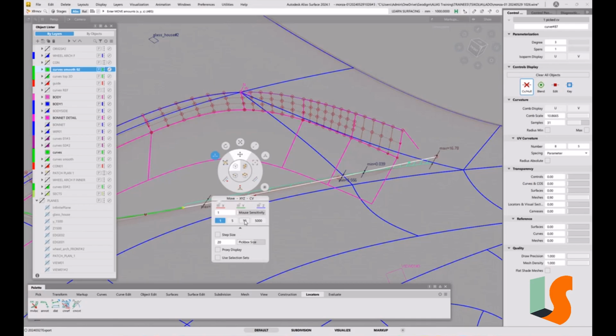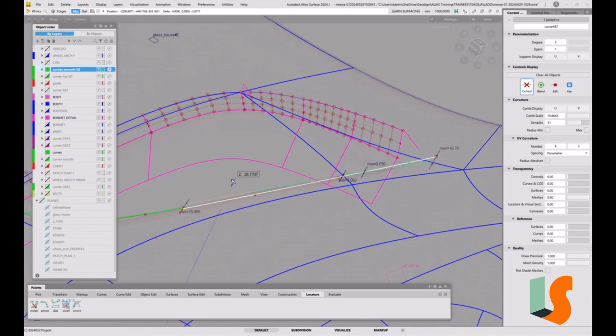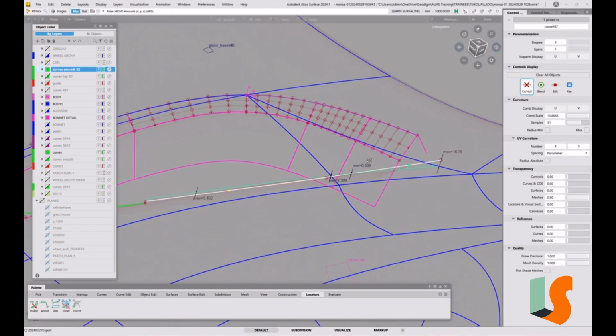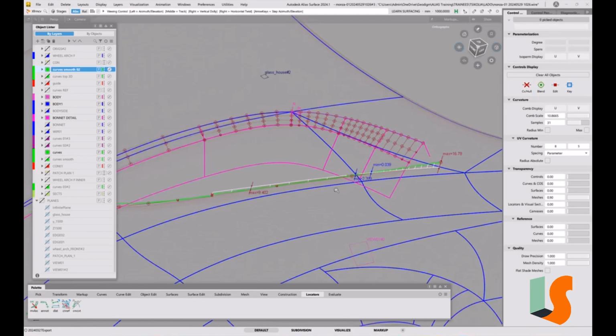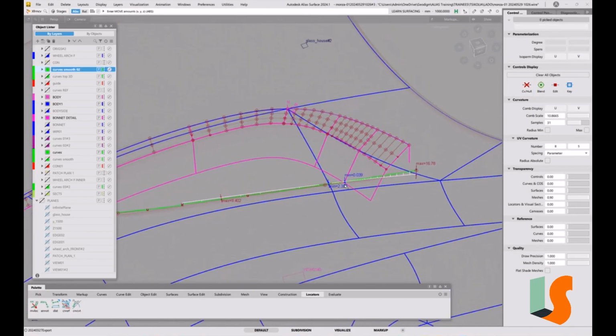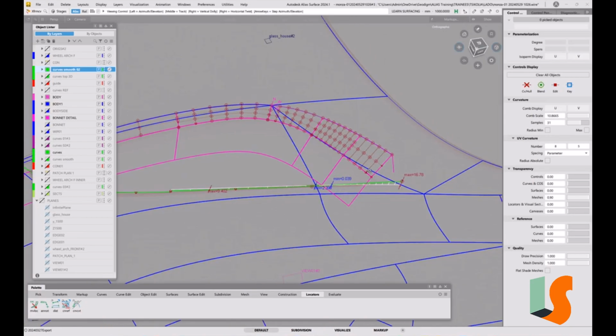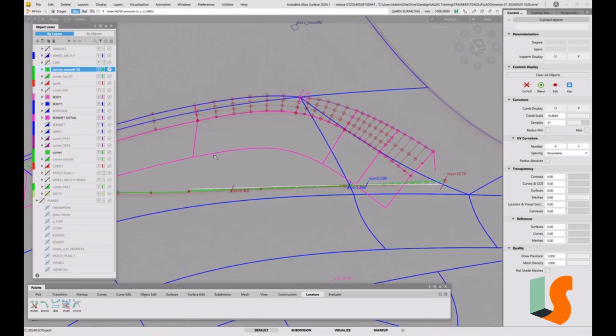I'm not suggesting that's a great idea here, and it's not what I'm actually going to do, but you could manually get that roughly to the right point just by moving the CVs up and down. I don't think it's necessary. I'm just going to split it into two, but it's the only way really that you can get that onto those surfaces. It won't be 100%. It won't be down to 0.001, but if you were within, say, 0.1 of a mil, it would be fine. You could then create a draft surface of it. But I'm just going to use project.